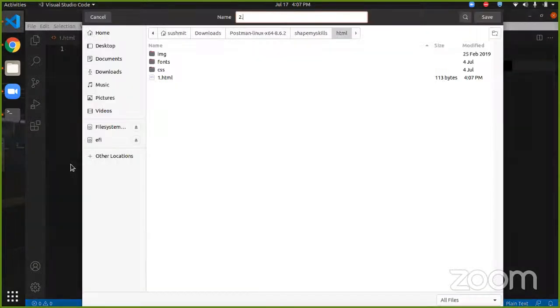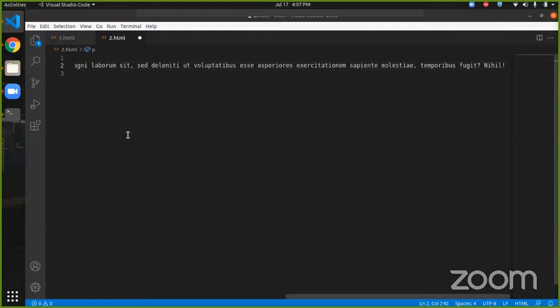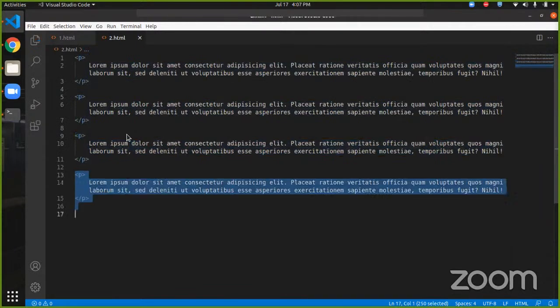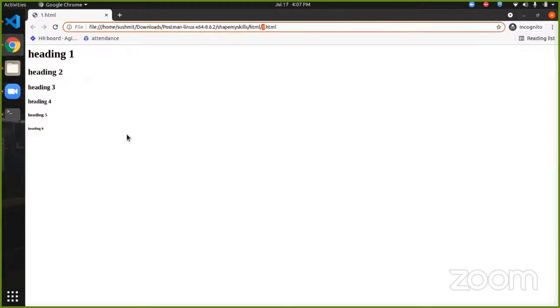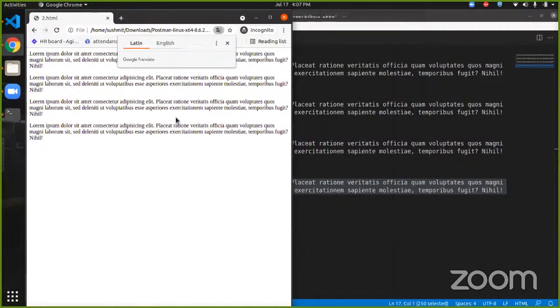If we create a new file, let's say foo.html, we would write a paragraph. I'll create four paragraphs, and if I open foo.html, you can see the paragraphs are there. If I wrap it a little bit, you can see the alignment, which is on the left side.